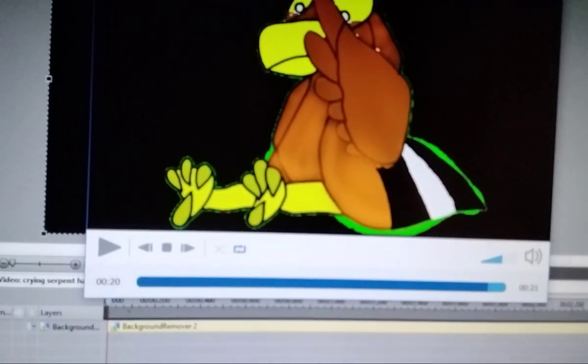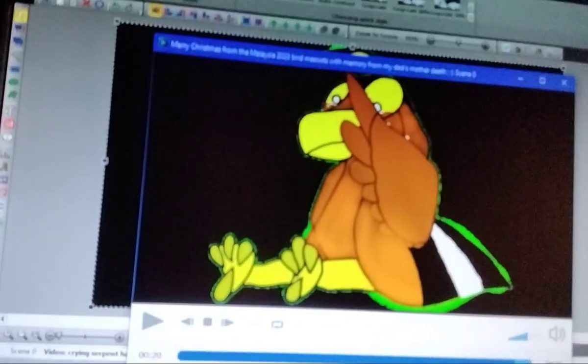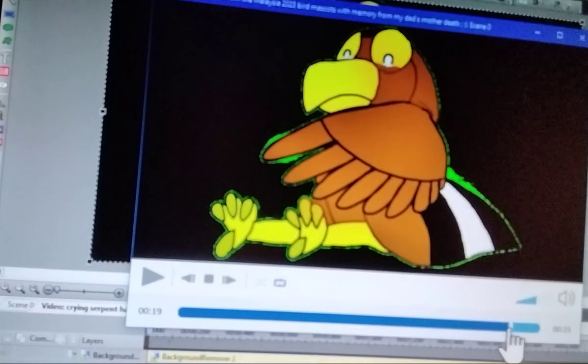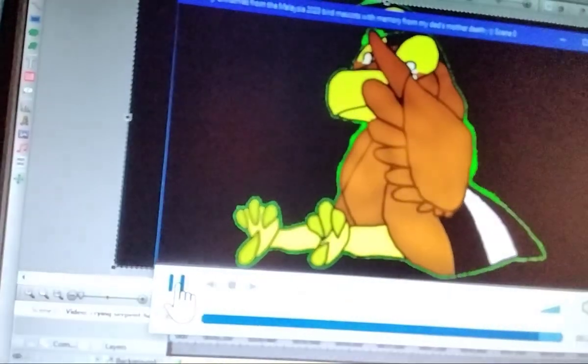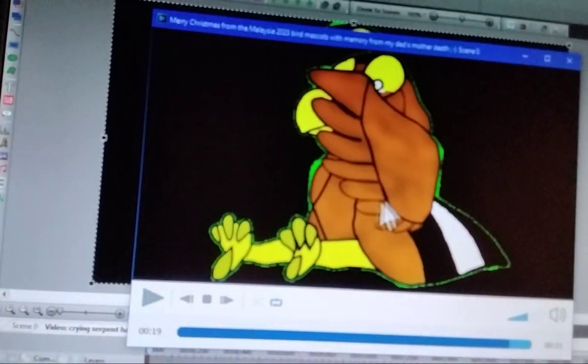So I'm off to probably... Oh, man, I did a jump cut on that. Maybe I should have done a jump cut. Oh, sorry about that. That was a blooper. Obviously, I see a lot more green on it. Maybe I need to reduce the amount of detailing. Maybe I need to make this image a little bit more contrastive. There's a lot more green outlines here, which is not very good. Sorry about that.